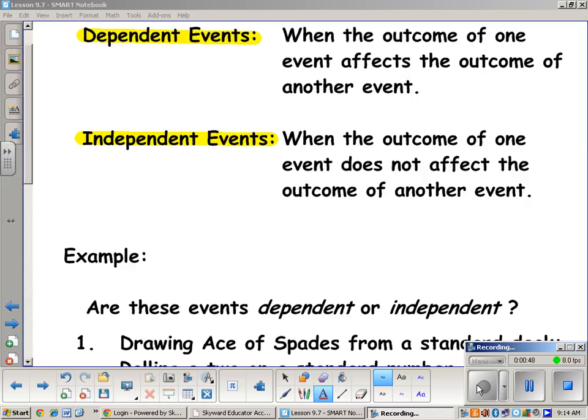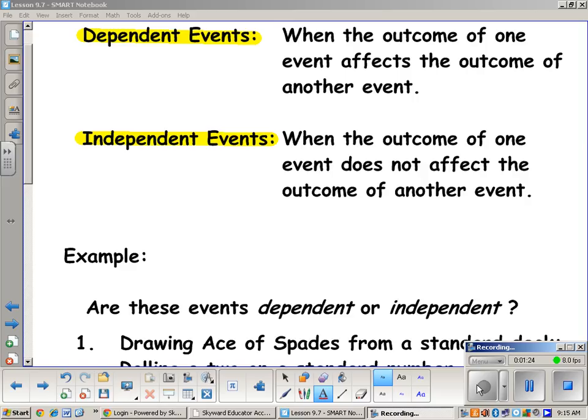Dependent is quite often thought of like this: if I've got a deck of cards here and you draw a card out, what's the probability you'll draw a heart? On a standard deck of cards, 1 out of 4, right? 13 out of 52, which reduces to 1 out of 4. But if you hold on to that heart and I have someone else draw a card out, what's the probability they'll draw a heart? 12 out of 51, that's correct.